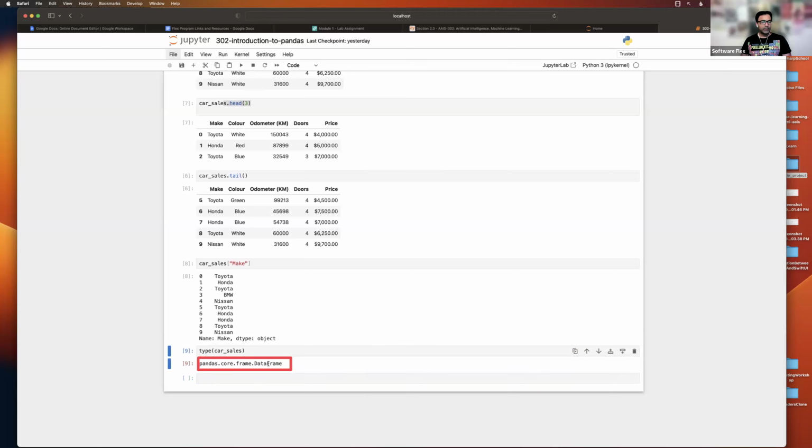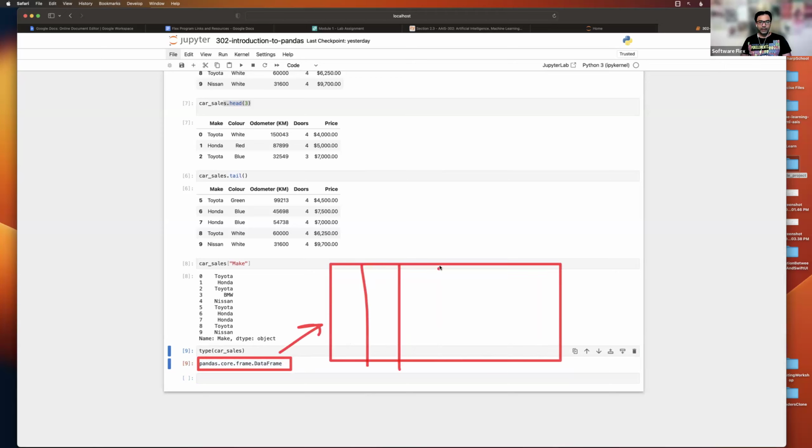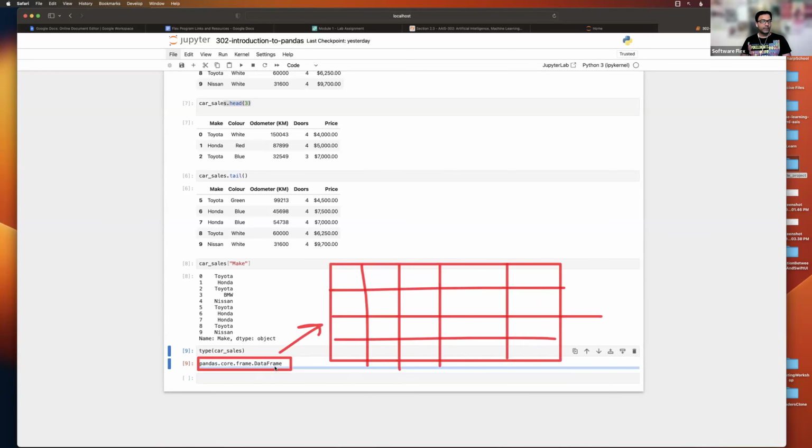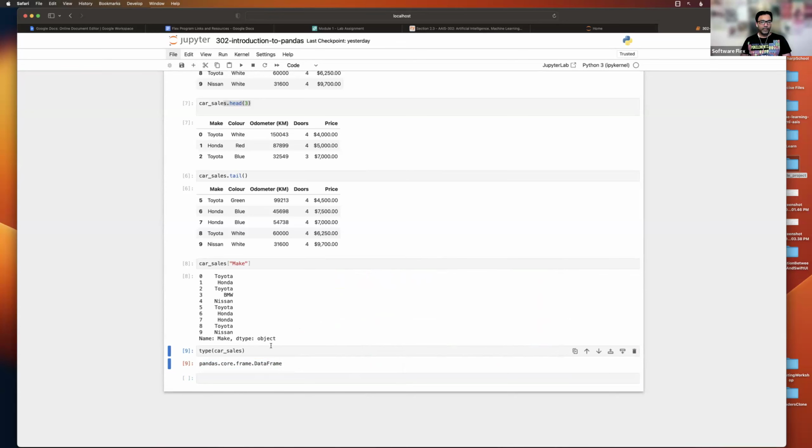You will find out that it is DataFrame. And DataFrame is nothing more than, coming from pandas, a representation of spreadsheet data, something that can have columns and rows, and that is represented by DataFrame. But DataFrame is part of pandas. You can see it's coming from pandas.core.something. So it's coming from pandas.